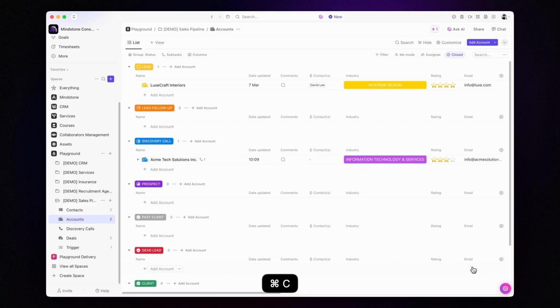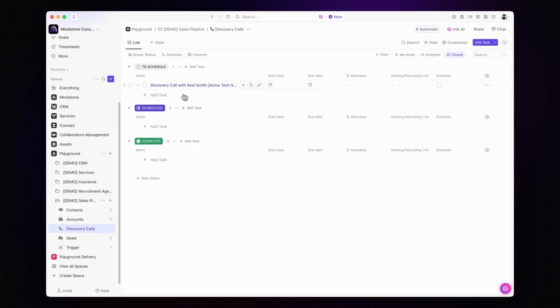Let's return to ClickUp, and as you can see, this new task automatically appears with the status of To Schedule. And the task name includes both the contact name and the account name. At this point, we can link the contact to the task using the relationship field and set the dates for the discovery call.